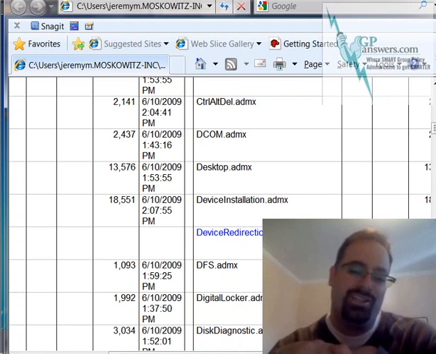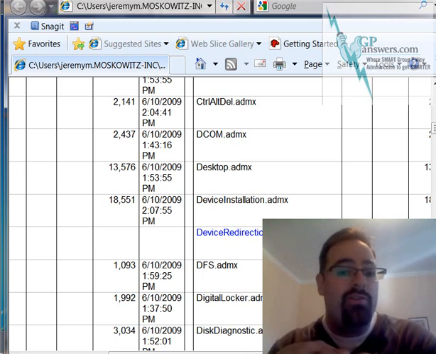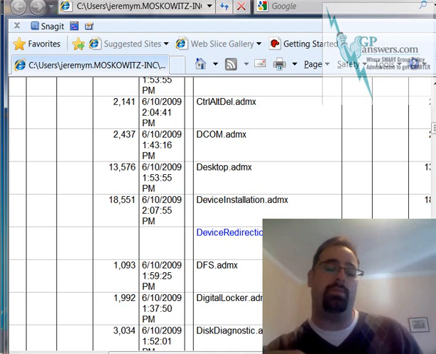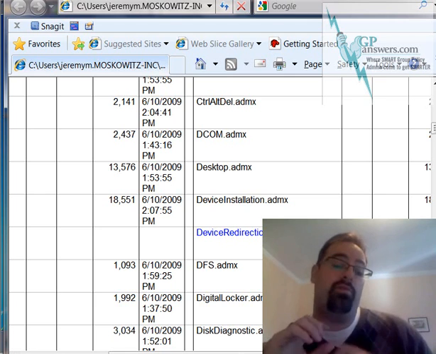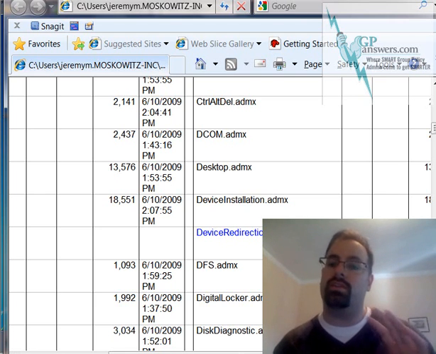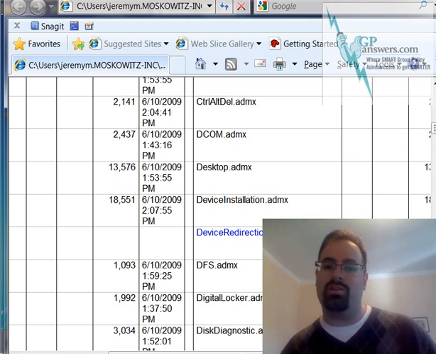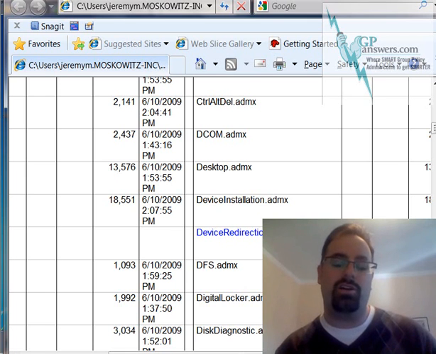So, what do we just learn here? If you're going to use the central store to house all of your ADMX files, what do you need to do? Well, it's no longer one step, it's really two steps. The two steps are to figure out the full complement of both the stuff on the Server 2008 R2 machine and also the stuff that's exclusive to the Windows 7 machine. Or if you're using the Windows 7 machine, also grab the stuff that's exclusive to the Server 2008 R2 machine.